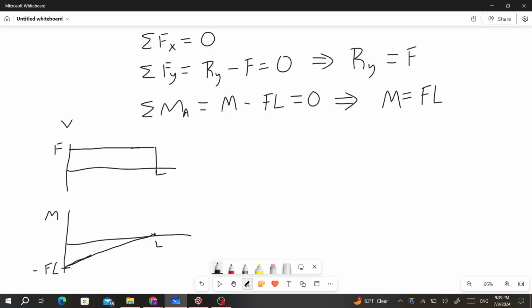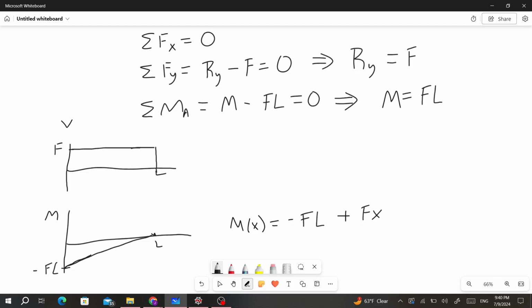Okay, so the expression for our moment, we have this y-intercept, negative FL. We're just making an equation of a line now using our moment. So we have a straight line, we have a y-intercept of negative FL, if you consider the moment axis to be like a y-axis. And then we have a positive slope F. So our equation of a line is negative FL plus Fx.